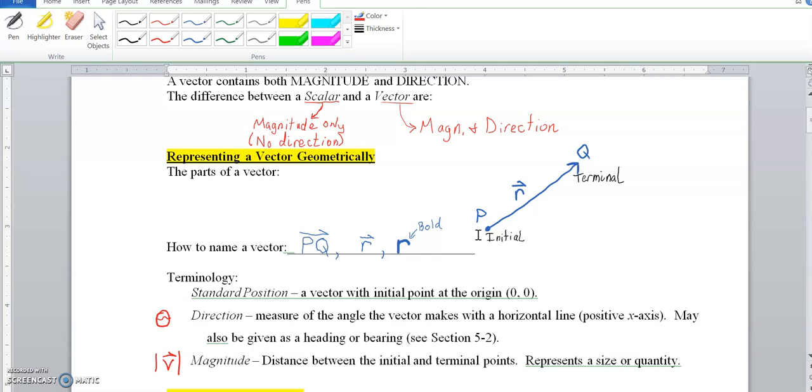R stands for resultant. So if we have two different vectors we add together, I'll call the resulting vector R. In this case, we're just calling it R. Anyways, you can say PQ with a half arrow, you can call it R with a little half arrow above it. Or in this day and age with technology and keyboards, it's really hard to get that symbol into a computer sometimes. So somewhere down the line, they decided that if you just take the letter of the vector and make it a bold font, that also works.